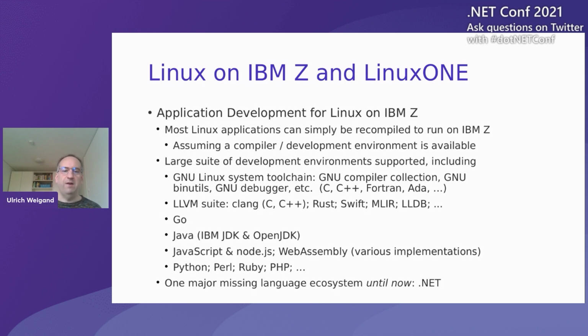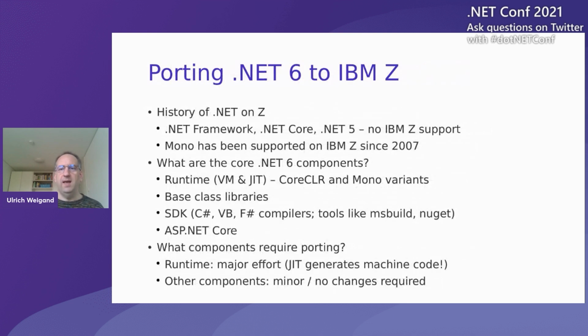And we already have support for a large number of languages and environments, and I'm not going through all of them. But, and that's where we get back to the topic of this conference, there was one major language ecosystem that we until now did not support on our platform, and that is .NET. But fortunately, as of right now, this has changed. And let me talk about how we went about that.